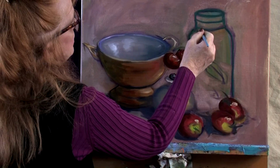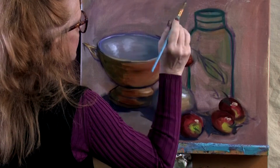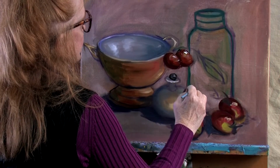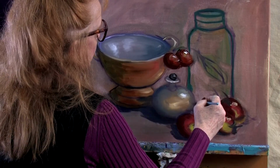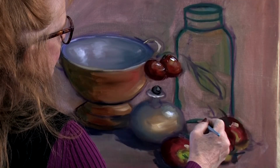Now, I've got a little smile at the top. I've got another one of those flattened ellipses. Go back and look at that ellipse video, everybody, because it's short. It only goes for about 2 minutes, but you'll learn a ton. Now, here's another ellipse down here. A little smile to the apple, and then I'm going to make this ellipse down here, like to that apple.